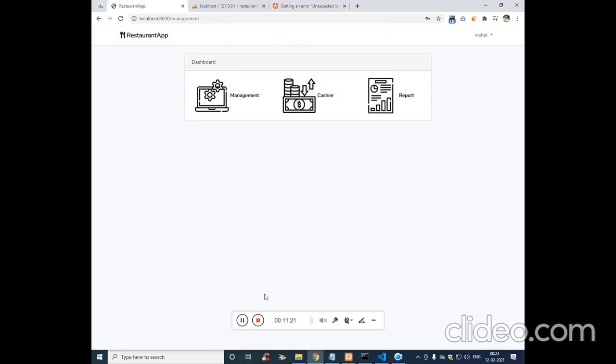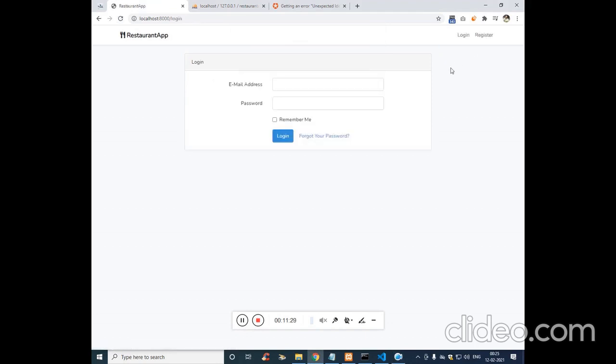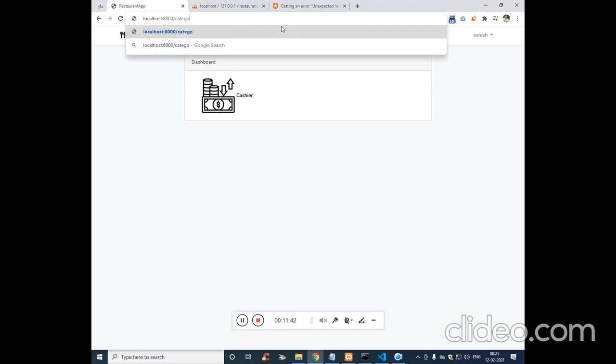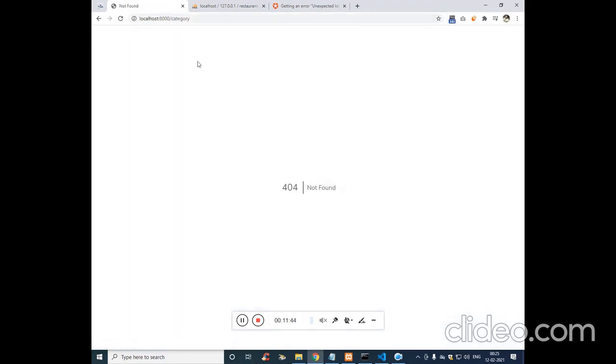Fine, it's working. And now again there is an error. If I log in as cashier, still, if he knows the URL, he can access the page. Like if he knows category, he would be able to access the category page.